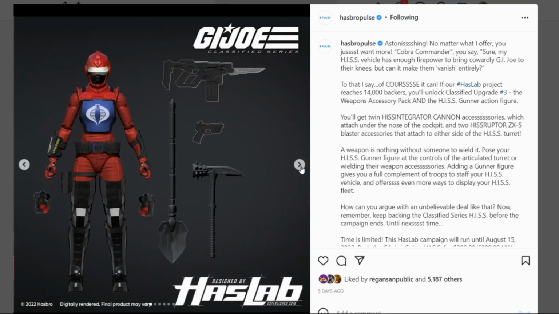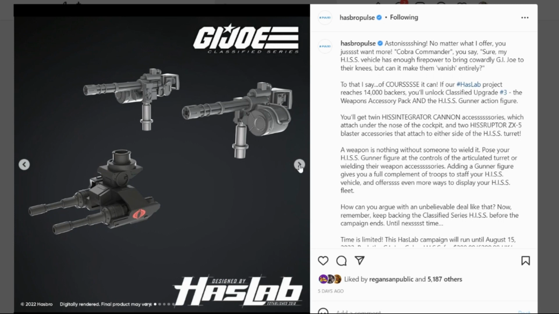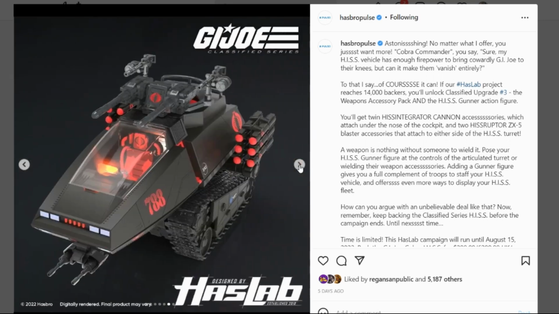Let's take a look at that. There's a nice picture of the figure. I'm assuming that that's what the paint job will be. I like that color scheme. It matches the Hiss tank driver. So there's what the extra weapons look like. There it is underneath of the cockpit, and then it swivels, obviously, and there we go. We get a shot of the whole thing.